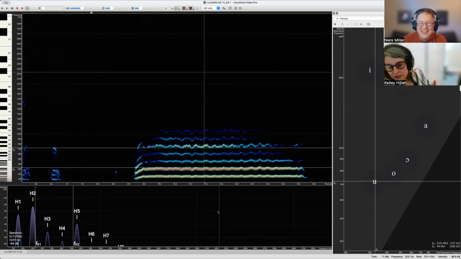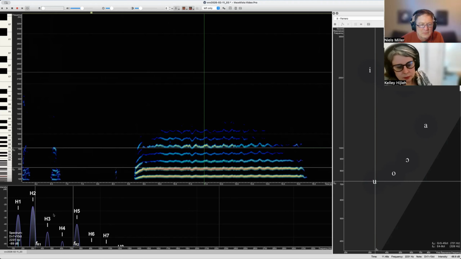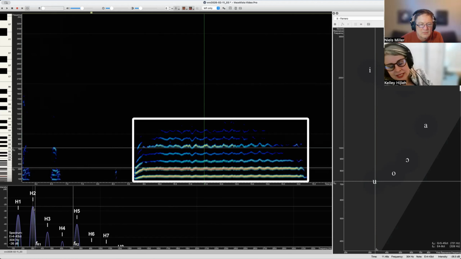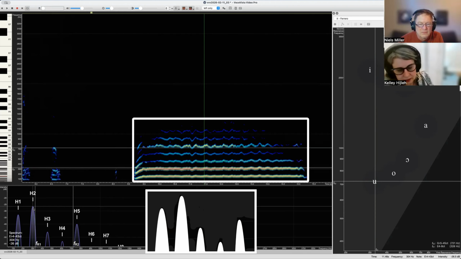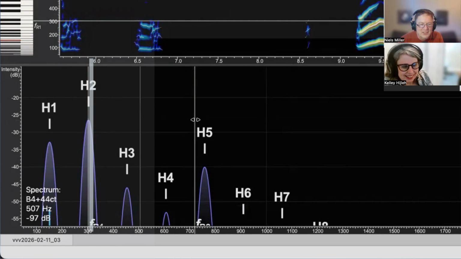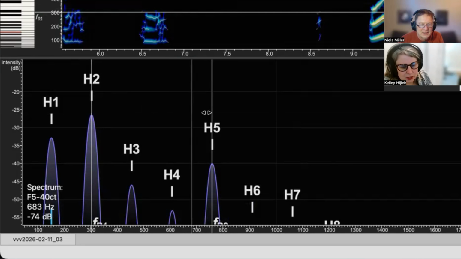Great. Your values are actually very, very similar to the chart. So we're looking for peaks and valleys, right? We're looking for the rise and the fall. Especially, I'm looking in the power spectrum on that bottom left-hand box. You want to move your cursor? Yeah, exactly. We could also use the spectrogram, but the color intensity differences are a little harder to measure than the clear peaks of the power spectrum. So you're already starting to do it. Click and drag the line right onto that. Exactly. So those are the two peaks.